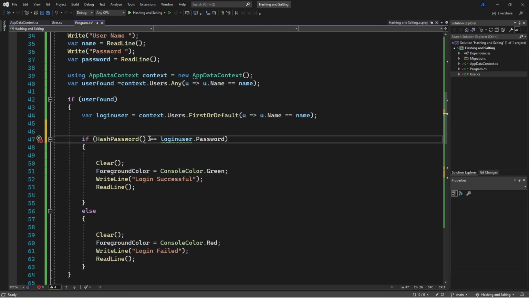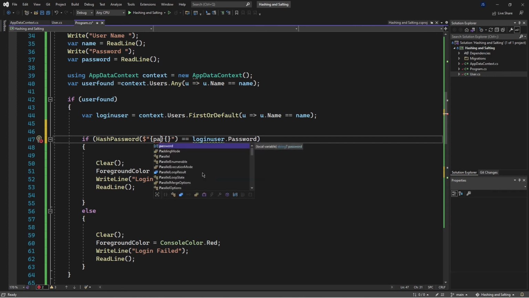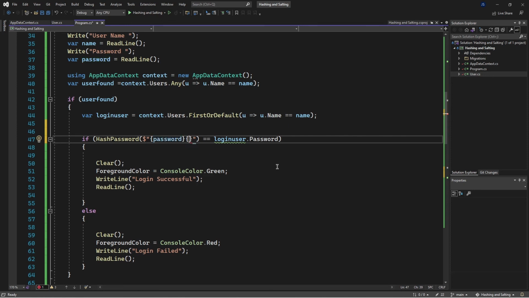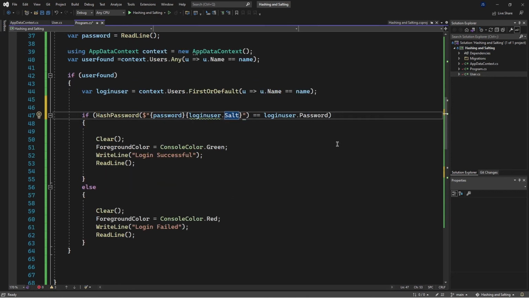So I'll use string interpolation. So I'll say the password specified by the user and the sort saved in the login user, which is retrieved from the database. So I'll get the sort. If that equals the stored password in the database, then grant access.